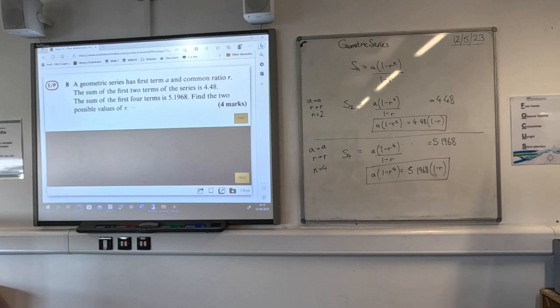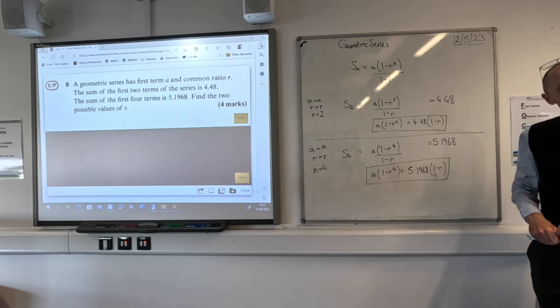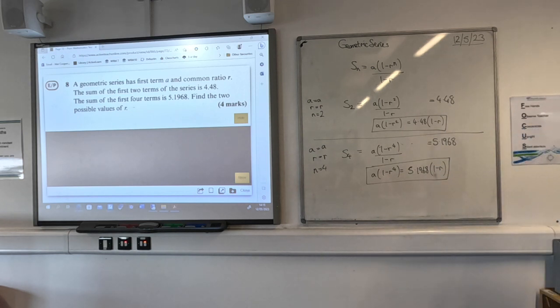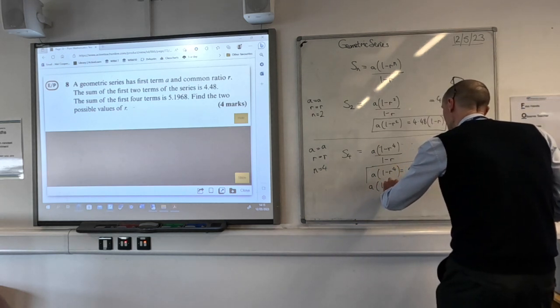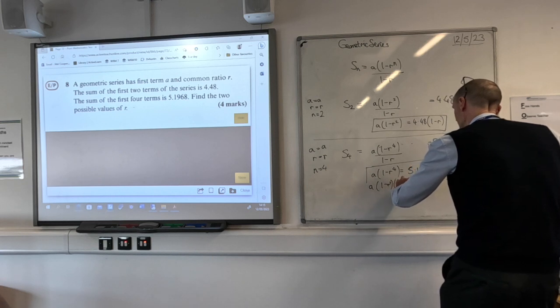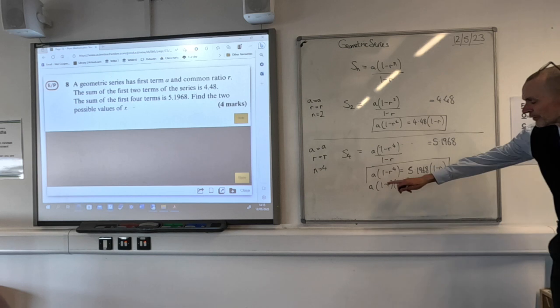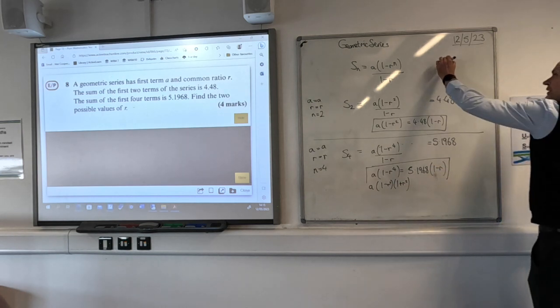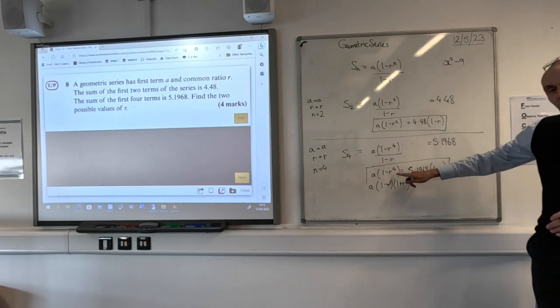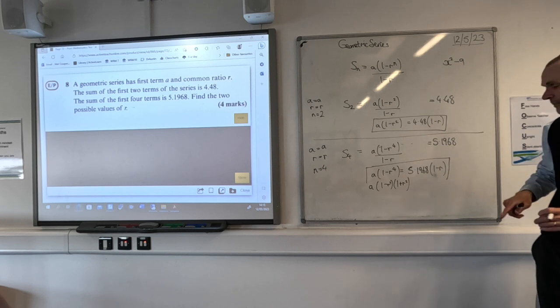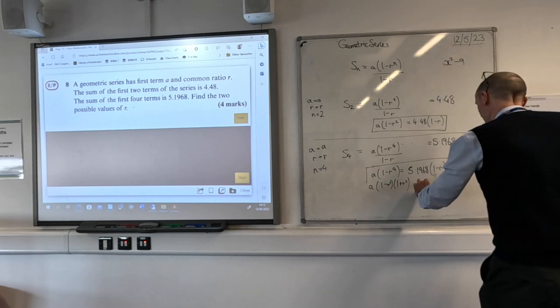So what was it? It's not 1. It's very close. It's not 1 minus r squared, but it is something squared take away something else squared. It's a difference of 2 squares. It's this. So that factorizes like that. So it's like, the ones like that, which become x plus 3, x minus 3. Well, r to the power of 4 is r squared squared. So you get this.